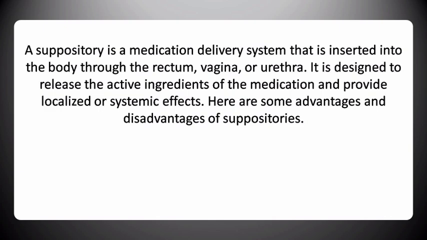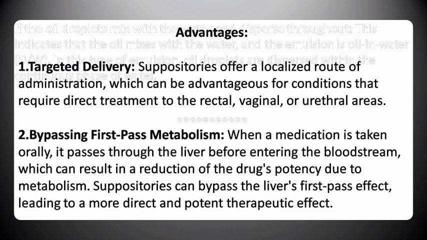Here are some advantages and disadvantages of suppositories. Advantages. First, targeted delivery. Suppositories offer a localized route of administration, which can be advantageous for conditions that require direct treatment to the rectal, vaginal, or urethral areas. Second, bypassing first-pass metabolism. When a medication is taken orally, it passes through the liver before entering the bloodstream, which can result in a reduction of the drug's potency due to metabolism. Suppositories can bypass the liver's first-pass effect, leading to a more direct and potent therapeutic effect.